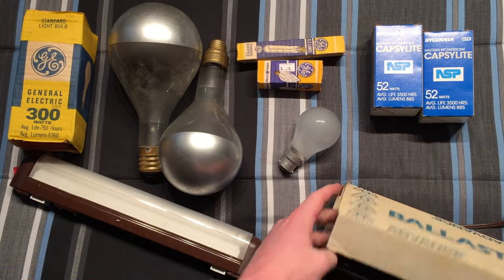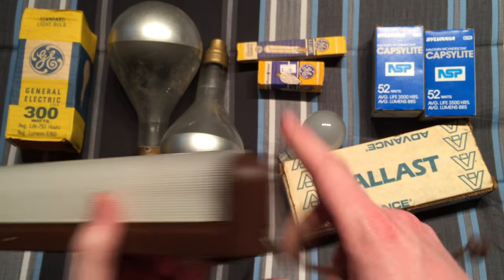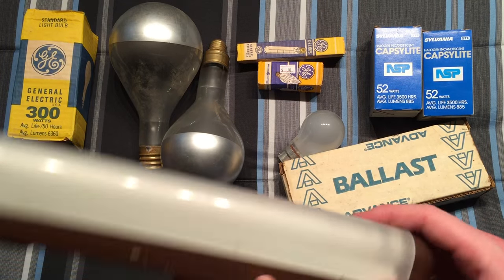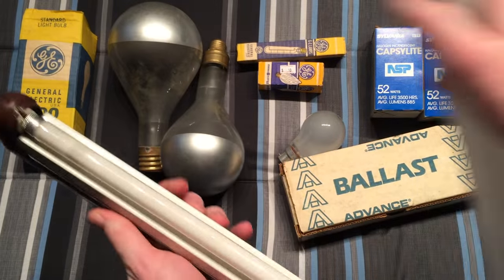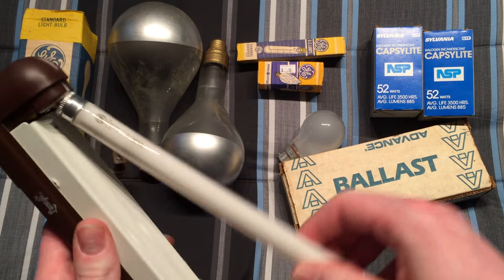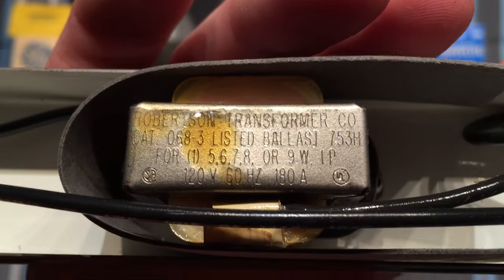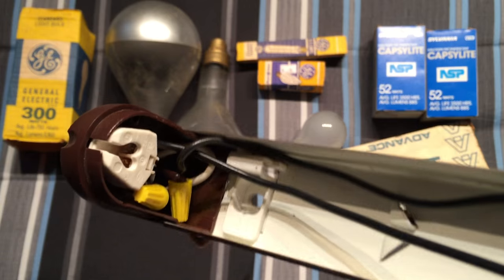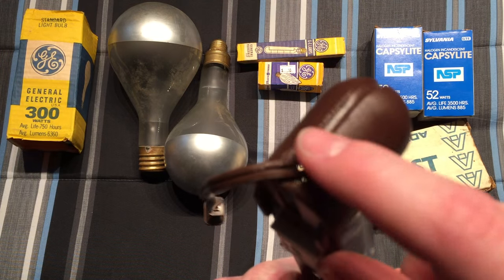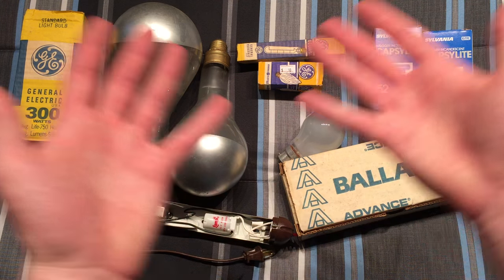Here's a little 'lampy' — an 8 watt preheat fluorescent fixture. It has a switch on the end; somebody made the cord really short and cut it — it's not just coiled up. There's information on the bottom; it does work, though the starter in it is very weak. Taking the cover off, it has a nice old GE bulb in it — the original lampy must have gone bad. Inside you can see the ballast — it's a Robertson transformer, pretty common — and the original lampy starter and lamp holders. That's where the cord comes out, which somebody cut really short and they also lost the end piece.